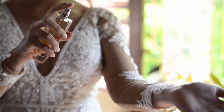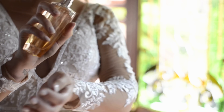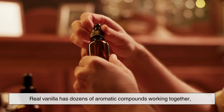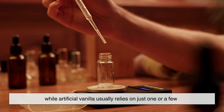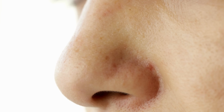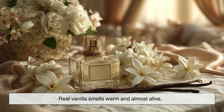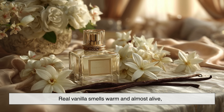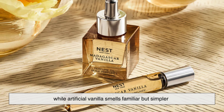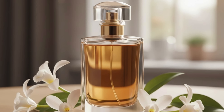Smell plays a huge role here too. Our brains rely heavily on aroma when interpreting flavor. Real vanilla has dozens of aromatic compounds working together, while artificial vanilla usually relies on just one or a few. When you smell them side by side, the difference becomes clearer. Real vanilla smells warm and almost alive, while artificial vanilla smells familiar but simpler — like a single note played on a piano instead of a full chord.